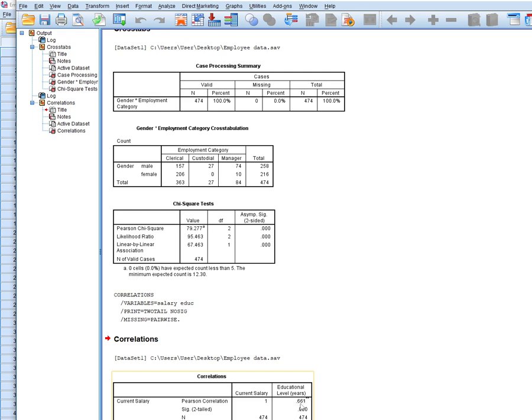Apart from using the coefficient as a way of telling the significance, you can also use this significance at two-tail. That is the p-value. And I've introduced the part of using the coefficient to tell significance because in our next software, which is Stata, when we will be doing correlation, we will not be able to get both the coefficient and the p-value. Stata results output only provides the coefficient.